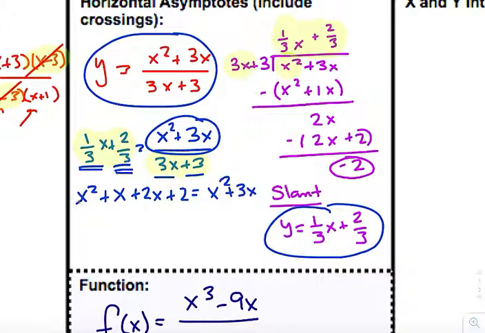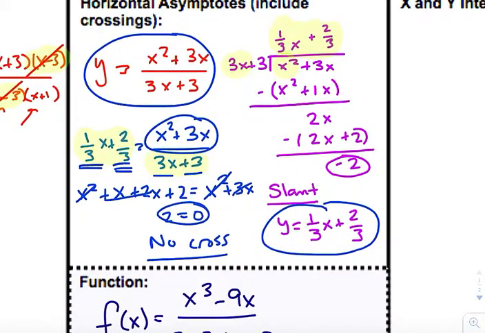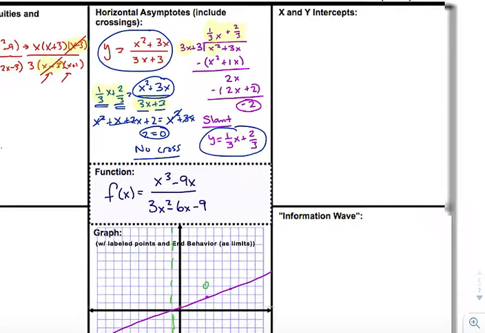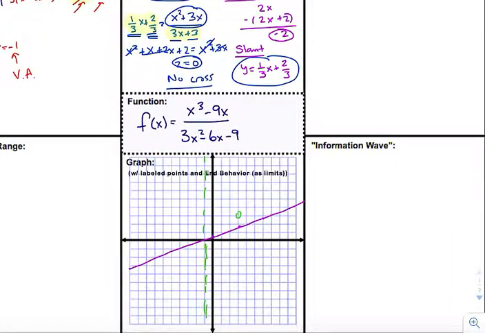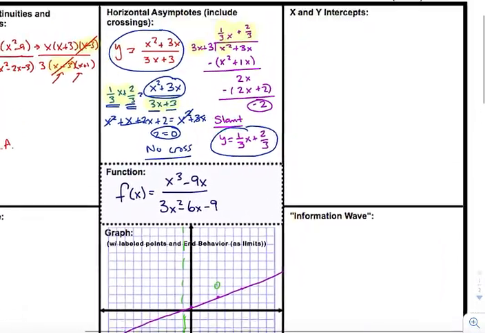Now we can go to simplify. Well, the x squared kills the x squared. The 3x kills the 3x. And so we just end up with 2 is equal to 0. 2 equal to 0 is a nonsense result, so no crossing for us. Which is good news, because now we know that our regions will be completely trapped by our asymptotes.